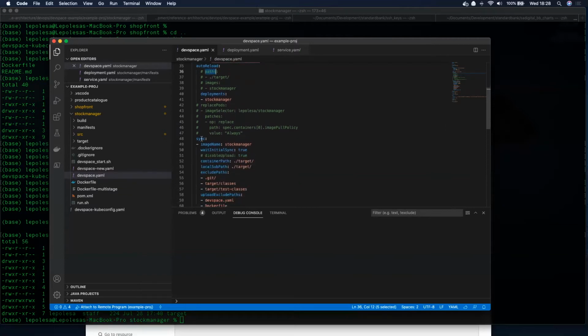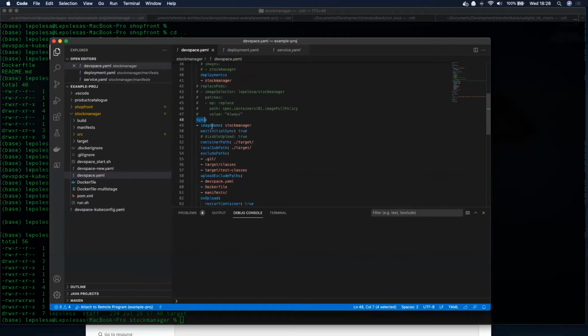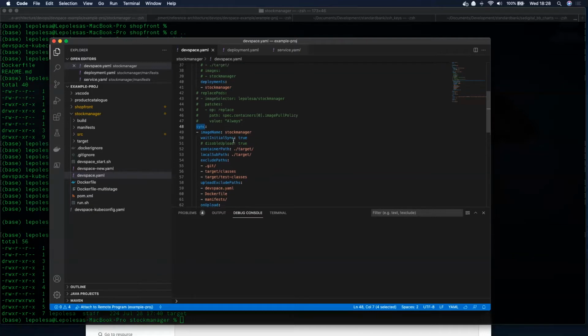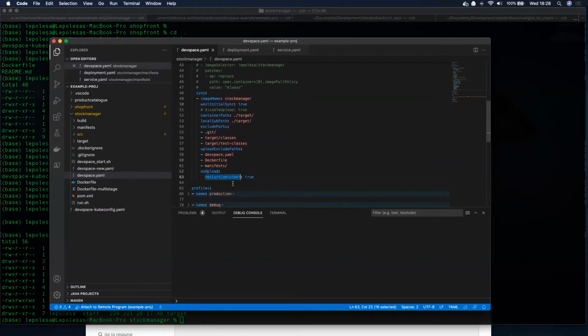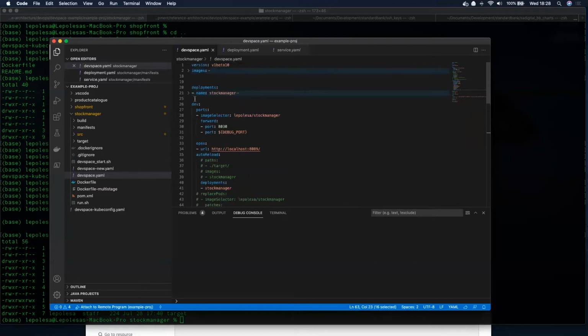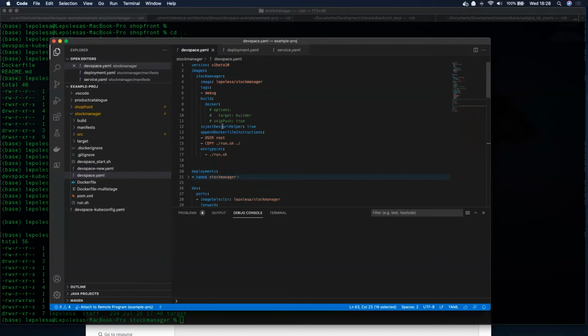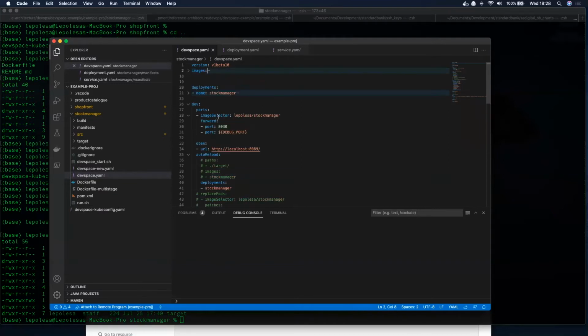And then there is sync, which is quite interesting. How syncing works is it syncs your local files to your Kubernetes. And if you have the sync, and then you have this on restart container, it will use the image here, and it works together with this inject restart helper. So it will not kill your pod. It doesn't kill your pod.